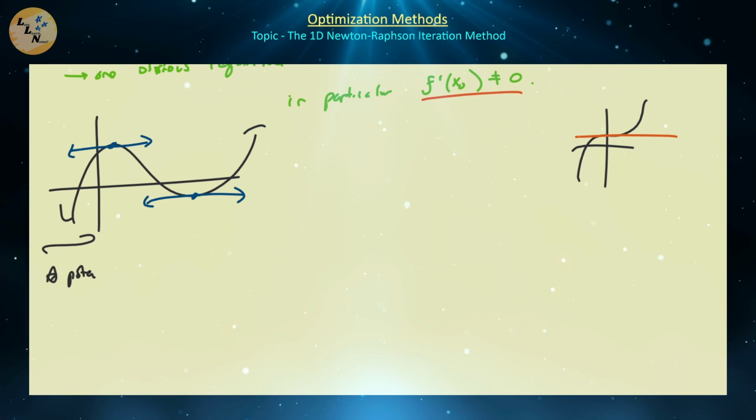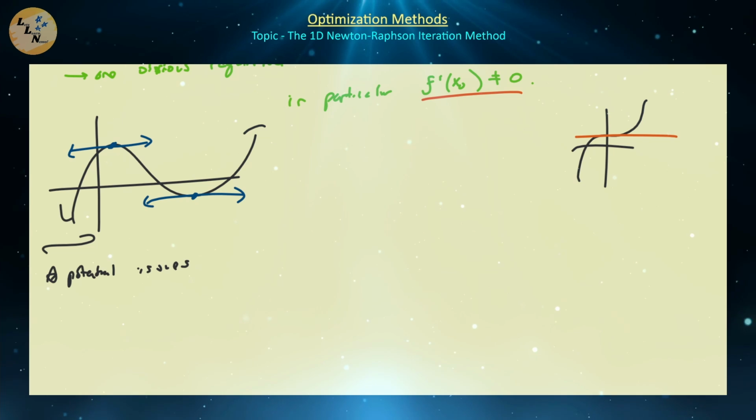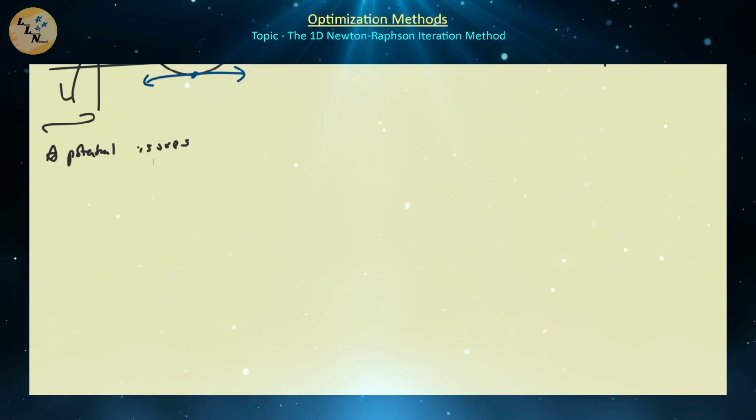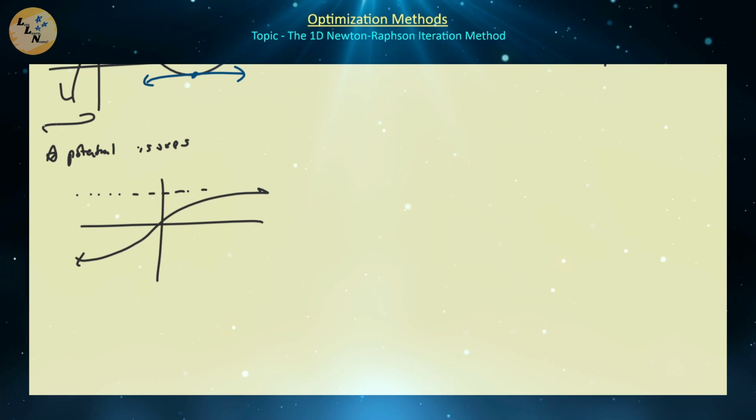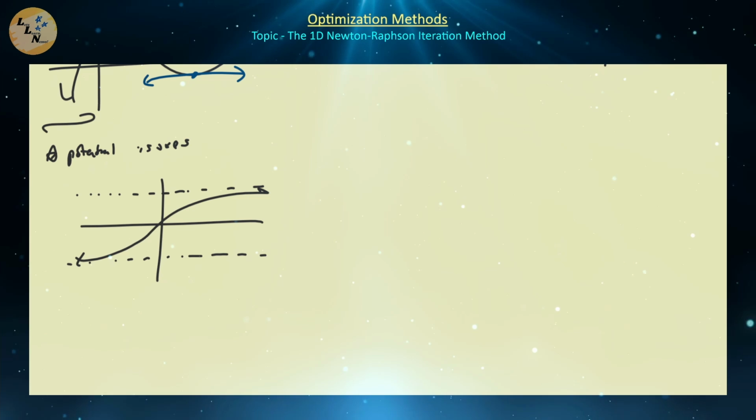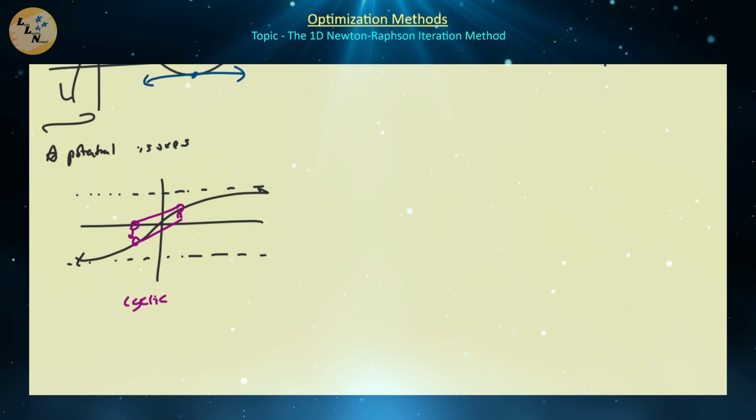Now, a couple other potential issues that may arise in the Newton-Raphson iteration process. So I'm just going to draw a couple graphs here. So let's assume we have a function like this. Arctangent would be a function that sort of has this type of property. So there do exist points on this curve where, for example, if you draw the tangent line here and it crosses there, and then you go up and you do that point and it sort of crosses there, you're going to get into this cyclic pattern where you have x0, then it's going to go to x1, and then x1 is going to x2, but x2 is the same as x0, and then x2 is going to go to x3, but x3 is the same as x1, and so on.